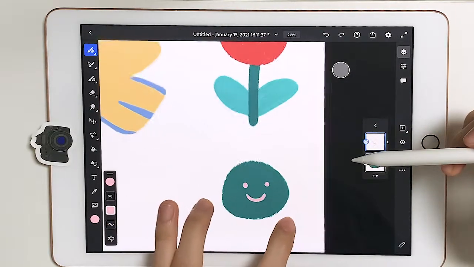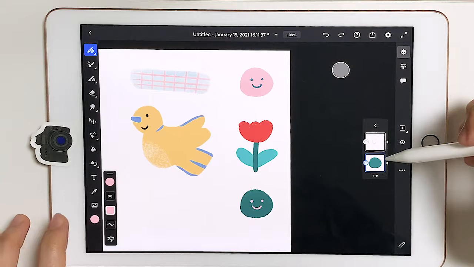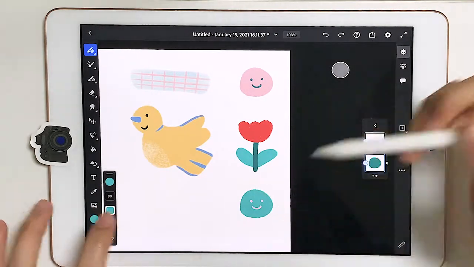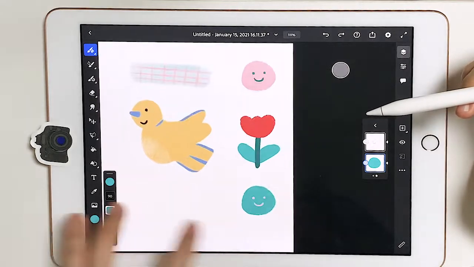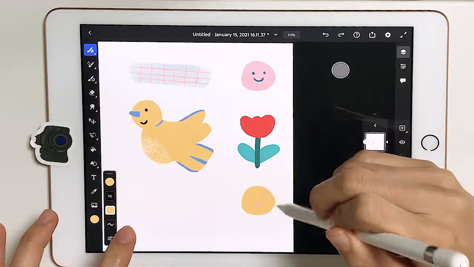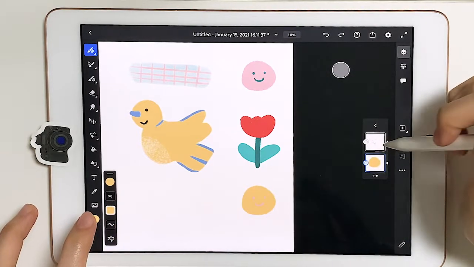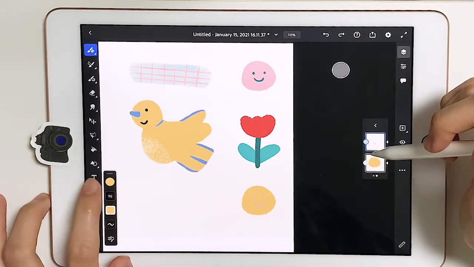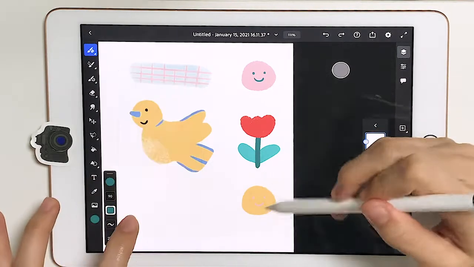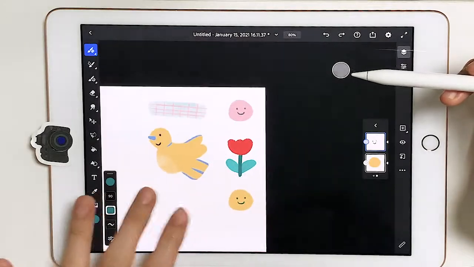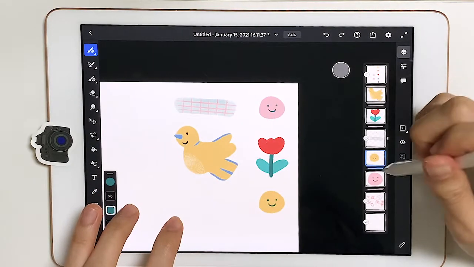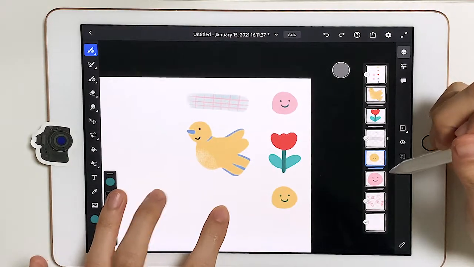But it does look a little bit too dark, so maybe I just want to make it a bit lighter. Or why don't we just do the yellow? We need a yellow one. Okay. And then this, maybe change it back to the blue. Yeah. So there you go. You've got something a little bit different.